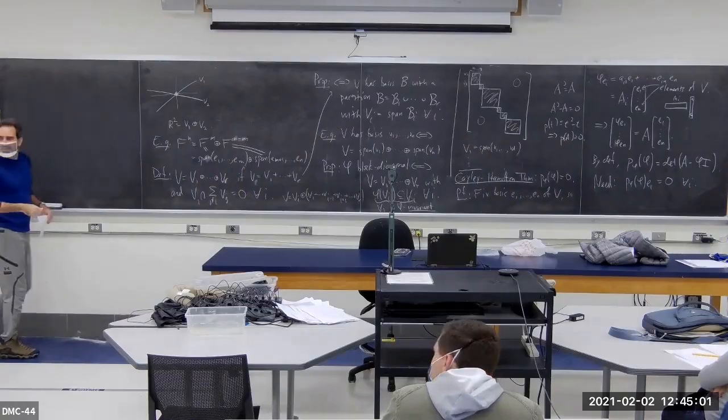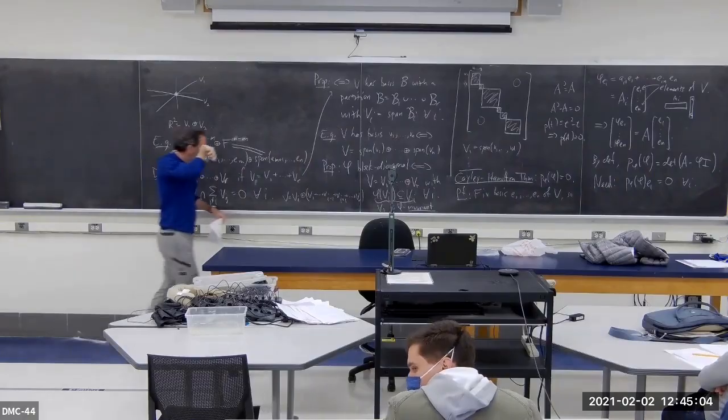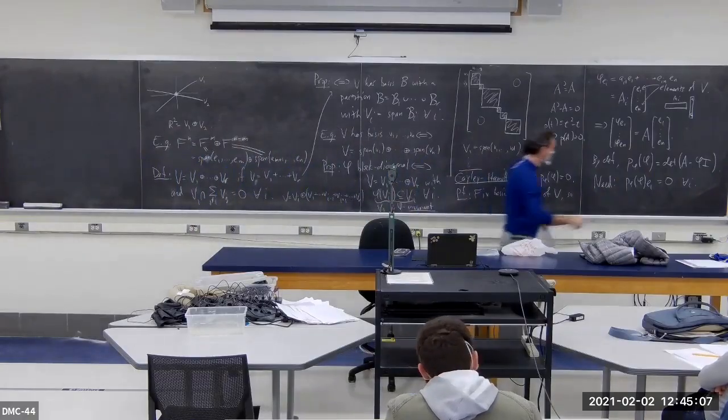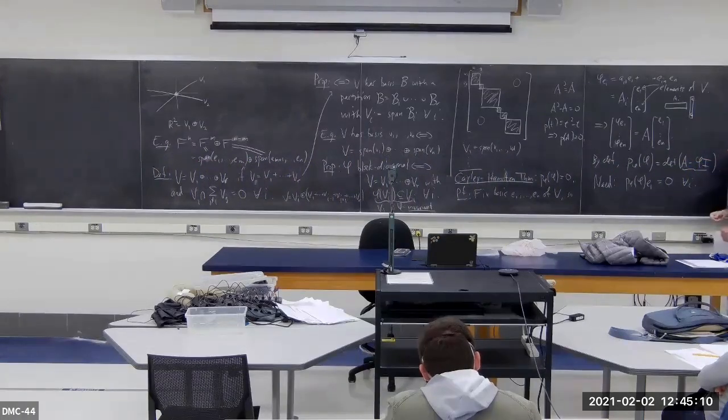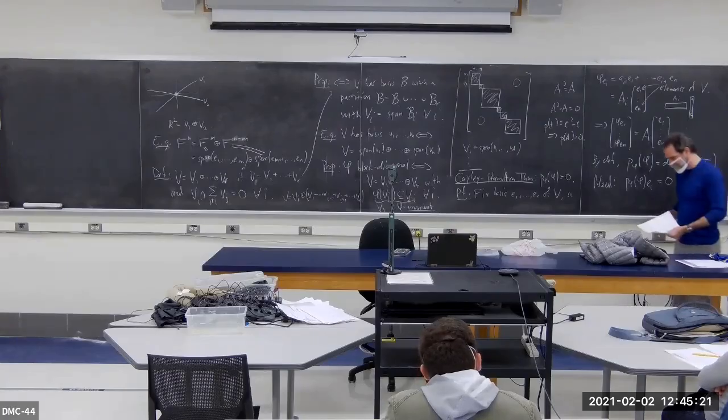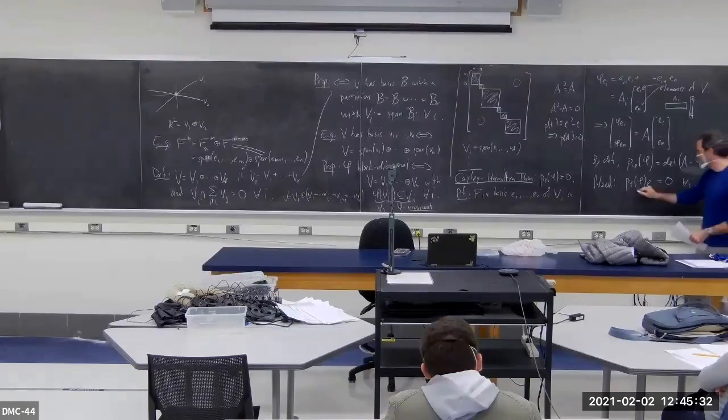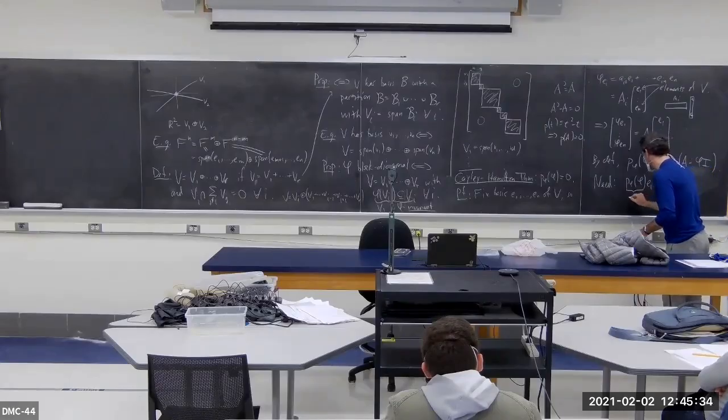Equivalently, yeah, question? What kind of object is the determinant in this case? The determinant is a scalar. What I'm confused about is that you're taking the characteristic polynomial and then applying it to a linear transformation, and you're multiplying that by a basis vector. This guy over here is a linear transformation. So the determinant should also be a linear transformation, not just a scaling.